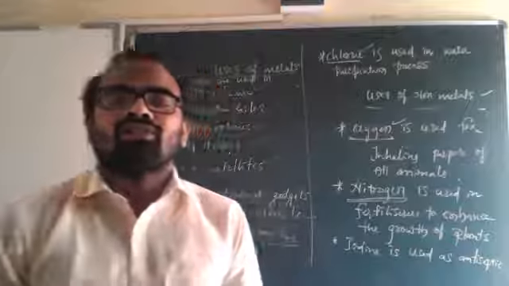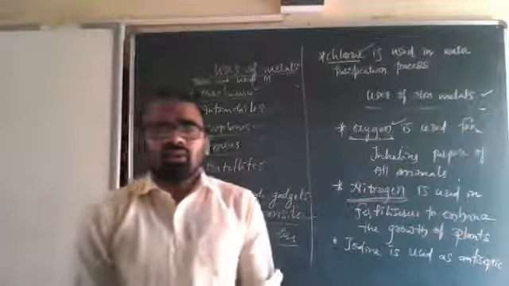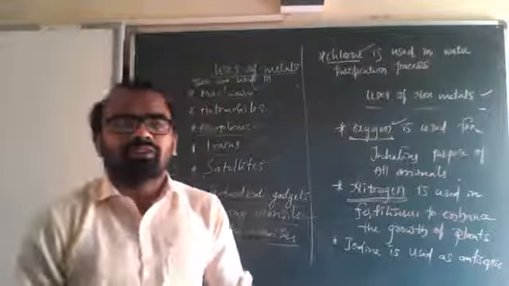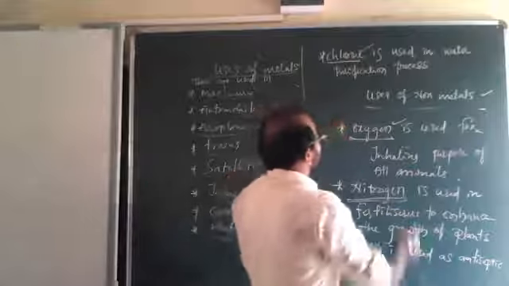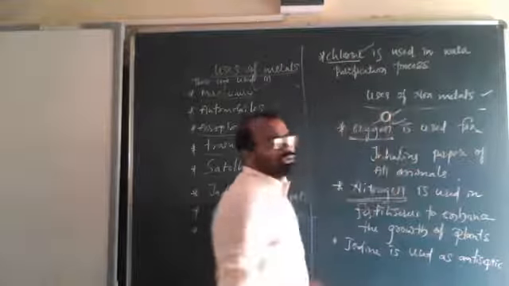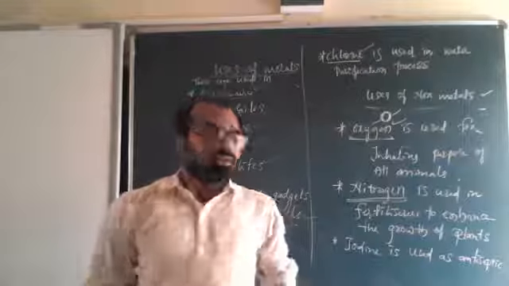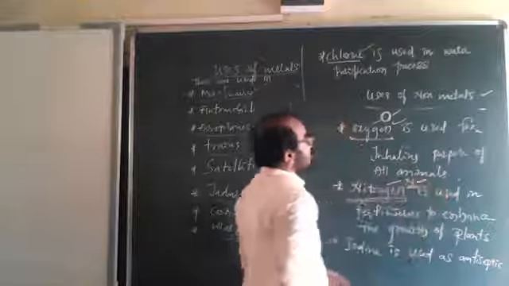Okay. So it is used in antiseptic, you can say. Iodine. You should remember this: oxygen, nitrogen, chlorine. What is oxygen? The symbol of oxygen is O. Be perfect with it. The symbol of nitrogen is N.